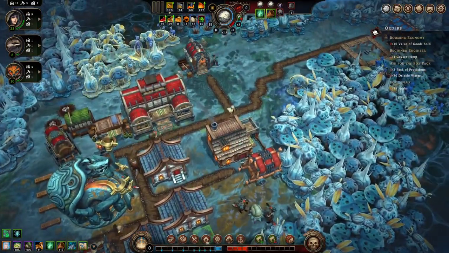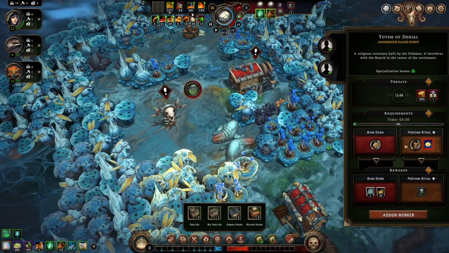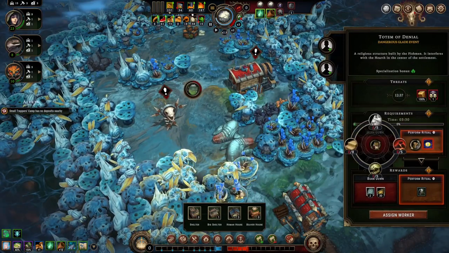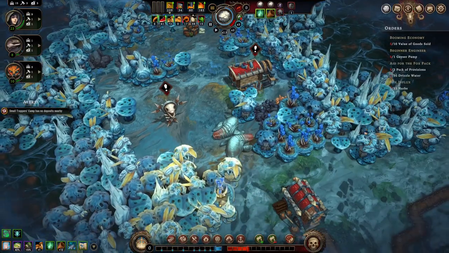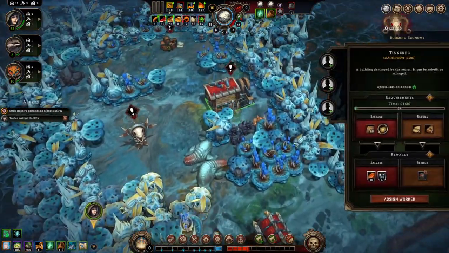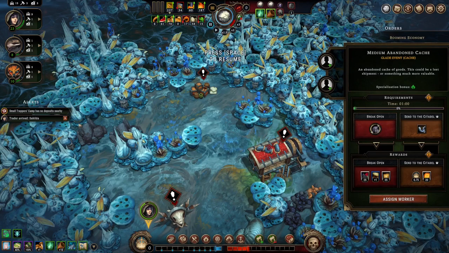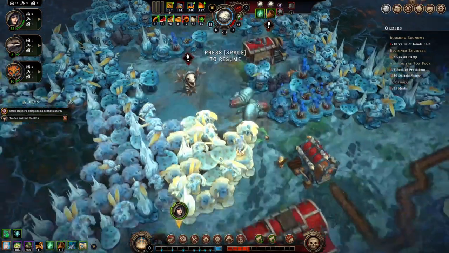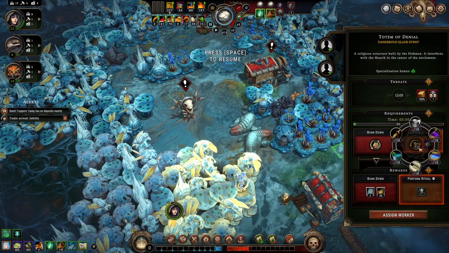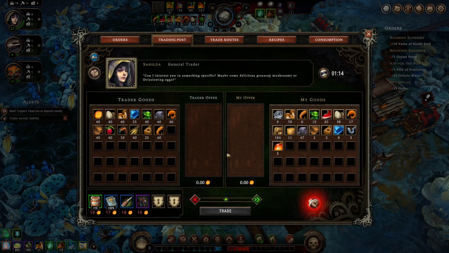Alright. Let's see, housing wise. Ooh, what's back here? We have nothing to deal with that. And nothing to deal with that. Well, that's not good. Right. Alright, what do I need for this? I need... ale... don't have any of that.